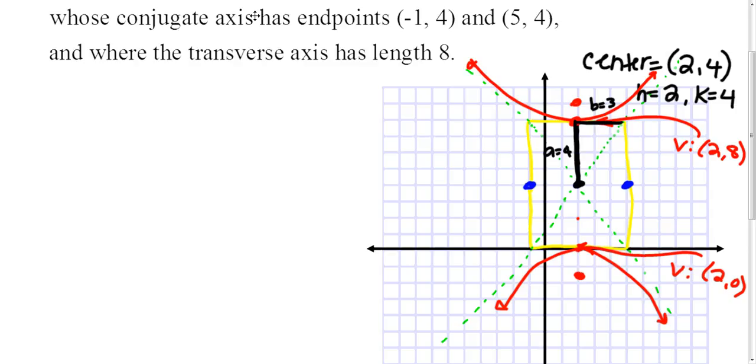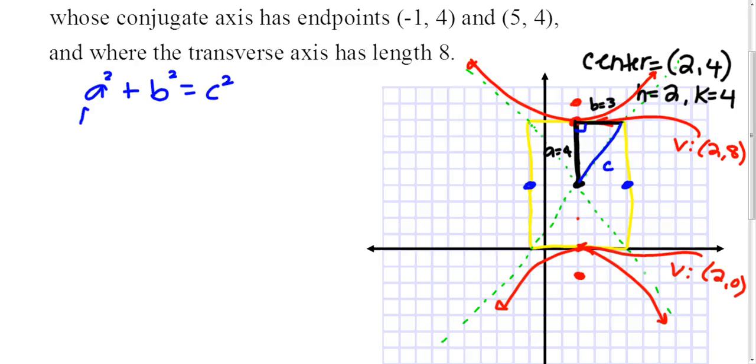And then here's what's kind of tricky. This is C, and I want you to remember that this is also C. Those are the same distance. So when you figure C out on the triangle, you also figure out how far your foci are away from your center. I am going to erase that for right now so that we can figure out what C is. What I know is that A squared plus B squared equals C squared if I'm looking at that right triangle there in my box.